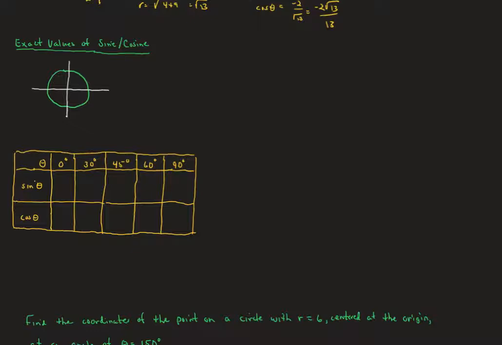So we want to eventually just know off the top of our heads what the sine and cosine of 0, 30, 45, 60, 90, and any other multiple of that are. So if I said, what's the sine of 225 or the cosine of 330, or eventually we'll get to the tangent of a negative 210 degrees, it's something that we can come up with in a matter of a few seconds. So let's see where these come from.